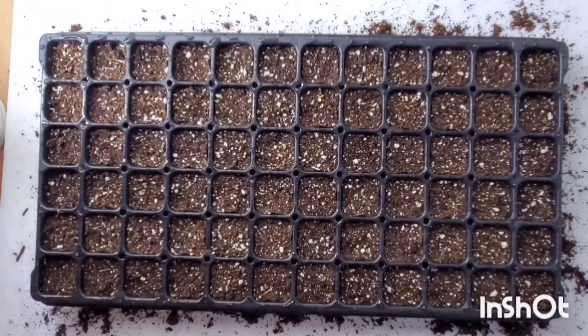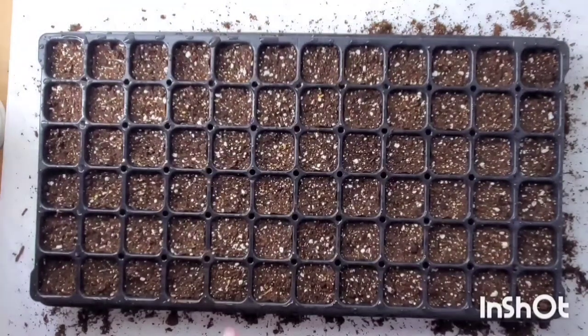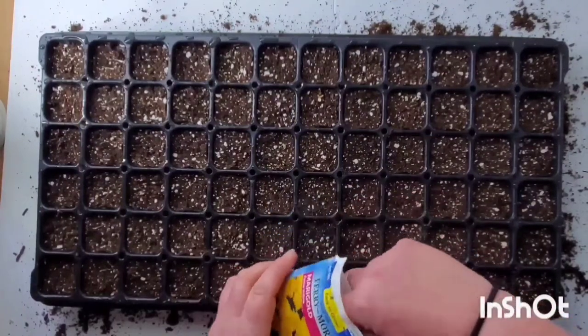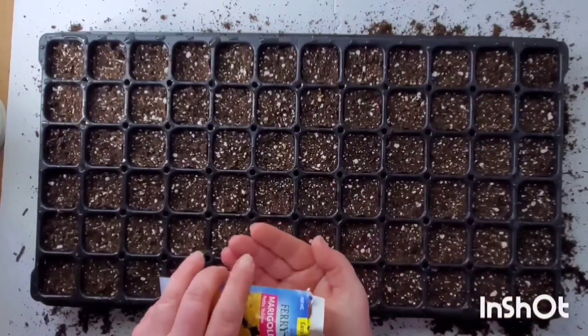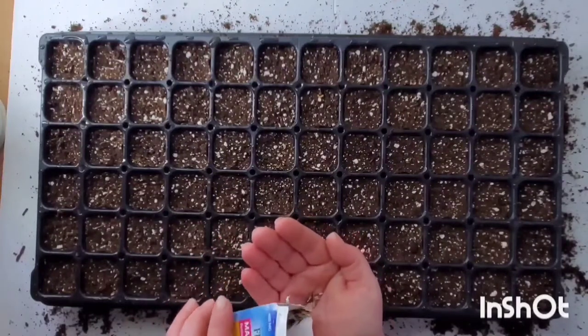So for these, given that they're so inexpensive, I'm just going to go ahead and seed two per cell, and I'll just cut away the extra. The next one is going to be petite yellow. This is the type of marigold that you'll usually find in your local garden centers or local nurseries.